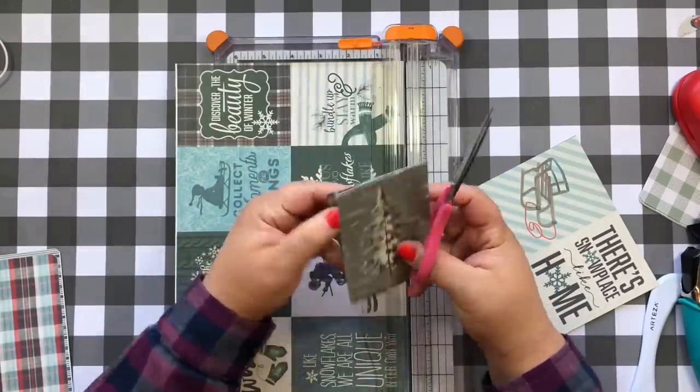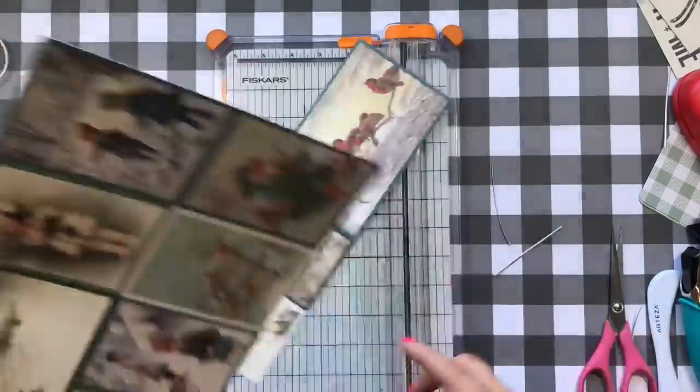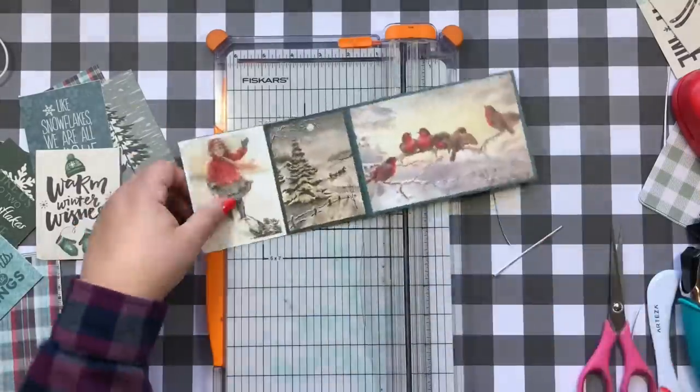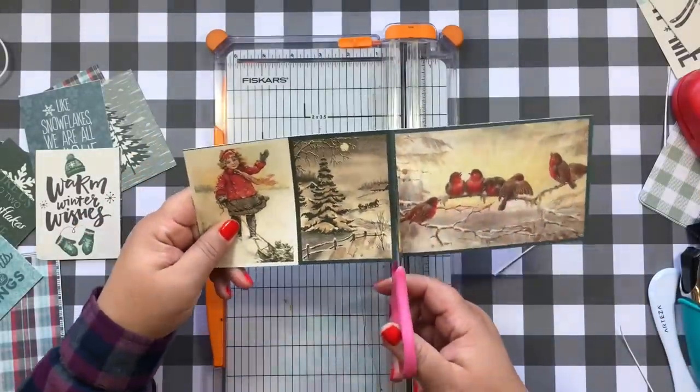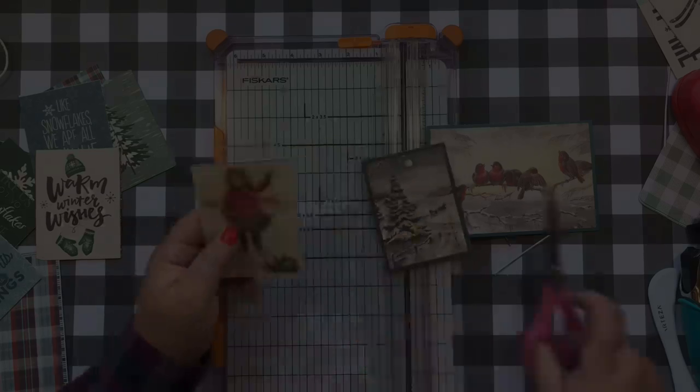So I'm just gonna decorate this, add my pictures. I'm gonna cut them down to where I need them, and I'm gonna use some of those journaling cards that come with the paper pad. So just sit back, relax, enjoy, and watch as I decorate this cute mini album.